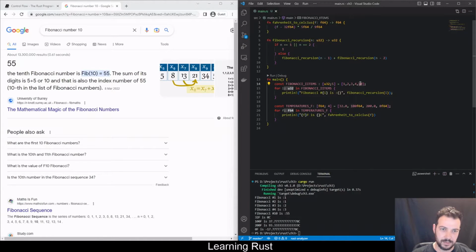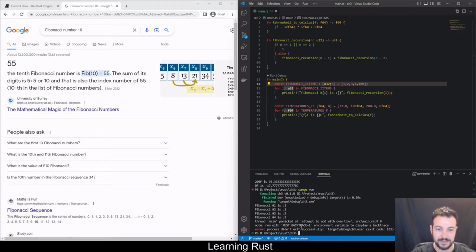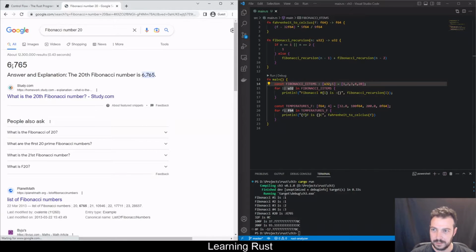The problem is, if I want to have the 100th item here, if I run it, it'll take forever to run, clogging up the computer. A lot of time. Even if the value will be big enough, it can generate a stack overflow. And I think that's what happened now. We had a stack overflow. Let's try reducing the number a little bit. Let's do something like 20. Want to make it long enough? No, this is not long enough. But let's see that the 20th value is 6765. At least we're correct. Let's try 40.